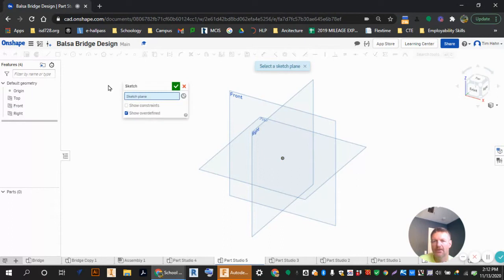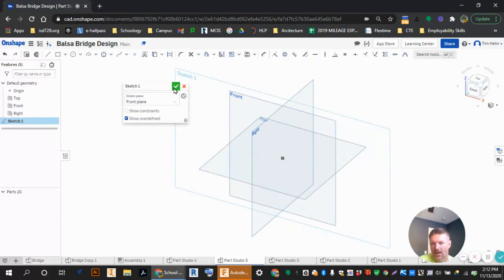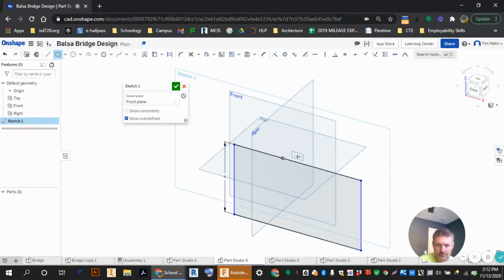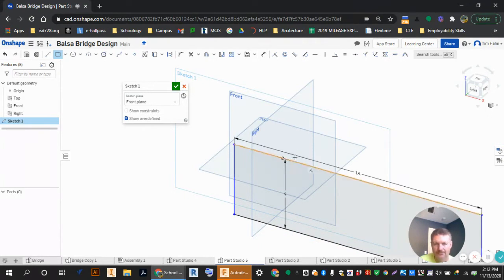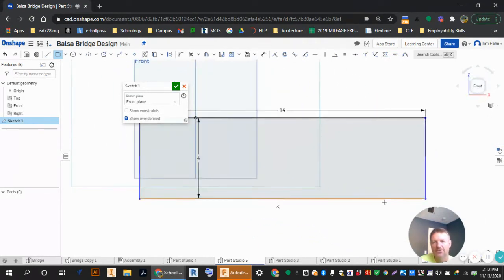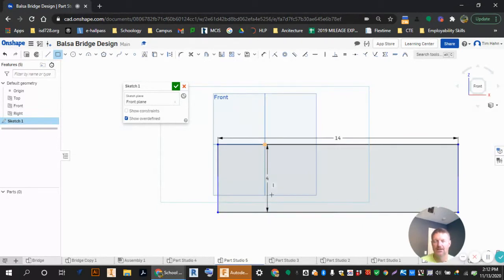So we're going to start that out by starting a sketch in the front view. And I'm going to hit the green or rectangle tool. And I want it to be in line with this. And the first height is going to be 4 inches. And the length, we're going to span 10 inches plus 2 inches on each side, 11, 12, 13, 14. And then that's 14. Right click, renormal the sketch plane, as we've seen lots of times.